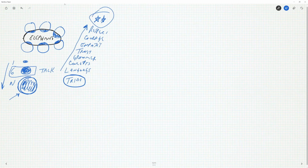Look how many things could go wrong. Otherwise, what you have is a set of six little trivial pieces of the elephant, and none of them gives you any kind of insight about that. You're not building a mosaic unless these guys can all start talking to each other. What ties all these things together? Language. And ultimately, this builds a body of knowledge. And that thing evolves through time.